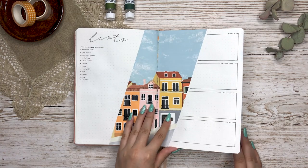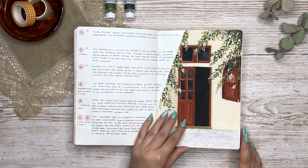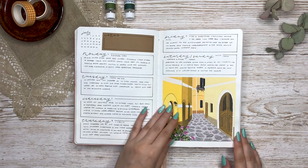I like setting up this theme, but to be honest, it didn't really motivate me to use my bullet journal as much as my August theme already does.